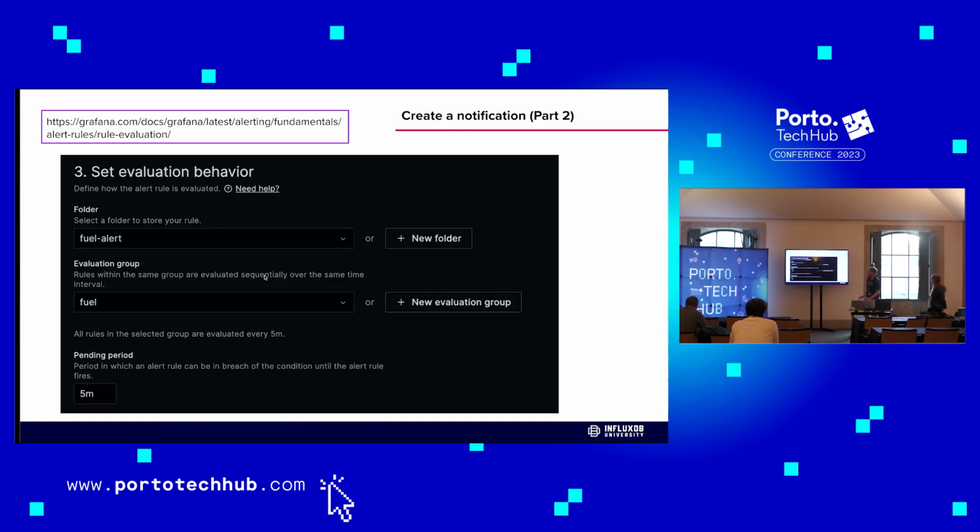So, now that we've defined what our threshold behavior is going to be and how we want to alert, what we need to now define is how that behavior is going to be checked. And this is the only bit I find the most confusing in Grafana. It took me a bit to learn this myself. What we're essentially going to do is create a folder which allows us to define a group of alerts, so we can have many groups in one folder, and it's how many times we want Grafana to check this interval. So maybe we want to check it every minute, or every 5 minutes. This is how many times we want our threshold check to run on a time interval.